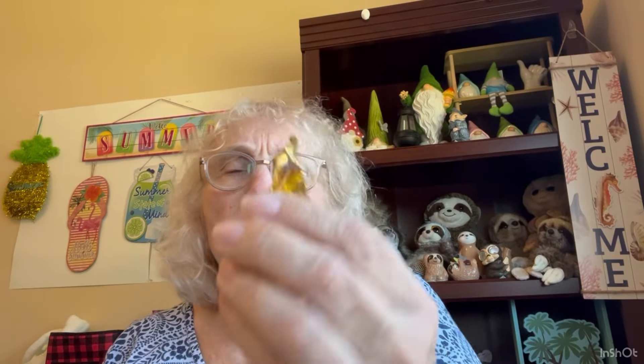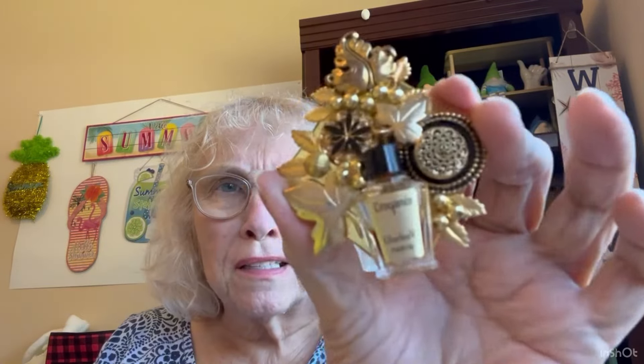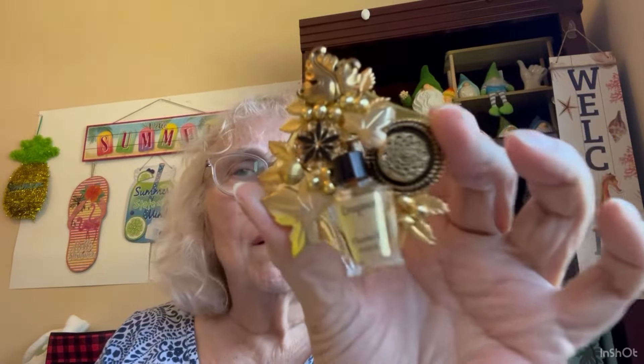It's a pin. It closes back up so nobody goes to grab it and gets stabbed. Let's see where the opening part is — there we go. It's got Corollian's Charles V Paris perfume on it. I'm almost afraid to smell it. Not for me. Oh, it's for Grandma. I'm sorry — what can I say?